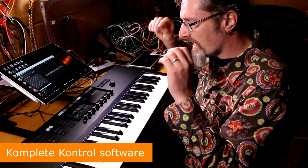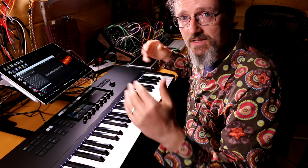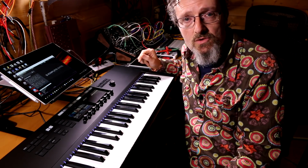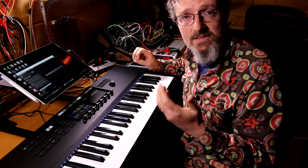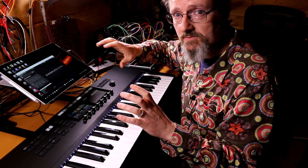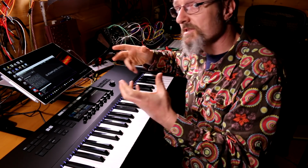Right, this is a hardware and software combination. It's not a workstation keyboard by itself. There's no sounds in here. This is an empty vessel ready and waiting to be filled by its connection and integration with software. That software is called Komplete Kontrol. It's kind of an editor librarian for all of the Native Instruments synths and sounds, and it also supports third-party plugins. Everything you need to do with the keyboard is accessed through this software. And much of the software can be accessed through the keyboard. That's the integration that they're after. Let me just quickly load something up in order to demonstrate that.